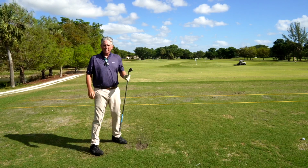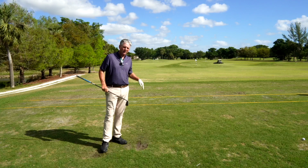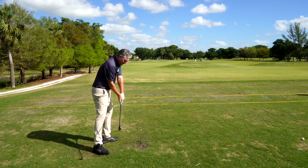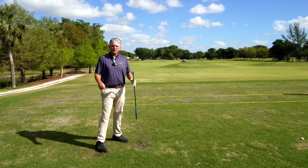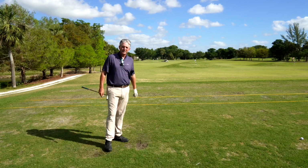So in golf, to create low point awareness and understand where to hit the golf ball, then the turf, you must move the weight forward. You must move the body forward, not keeping the head down, allowing the head to move, and moving forward through the golf swing. So I know this is going to help your game, understanding low point awareness, and we'll see you on the course.